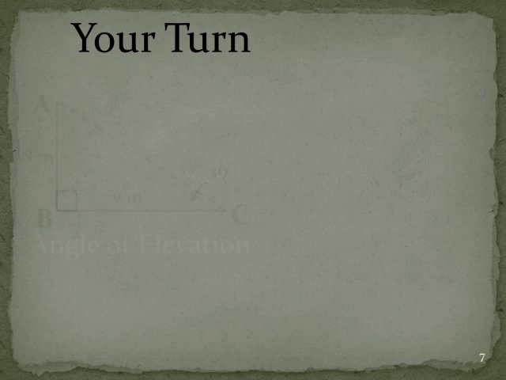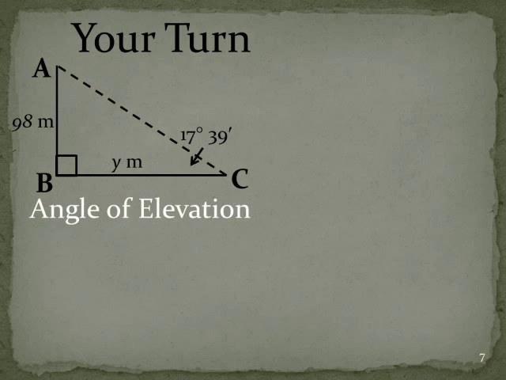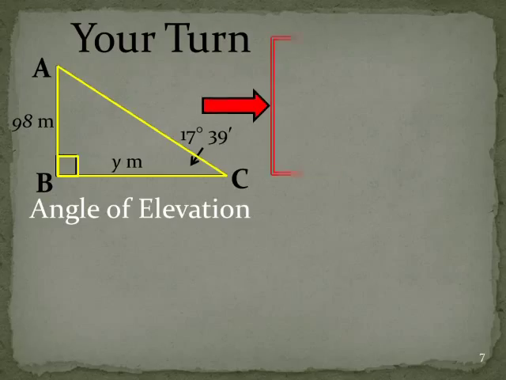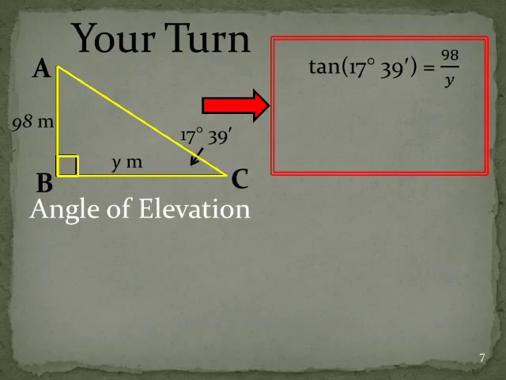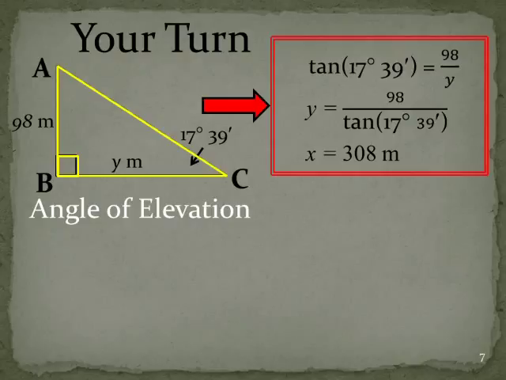Welcome back. Here's our first diagram. We're looking at working with the angle of elevation. Here's our right angle triangle. When we're looking at our right angle triangle, we've got an opposite and adjacent, so we use tan. Tan of the angle is 98 over y. It's always easiest to start with your definition of your trigonometric ratio and then manipulate it depending on where the unknown is. Our next step is we swap over the y and the tan 17 degrees 39 minutes. We use our calculator and we find out that the boat you're in is 308 metres from the base of the cliff.